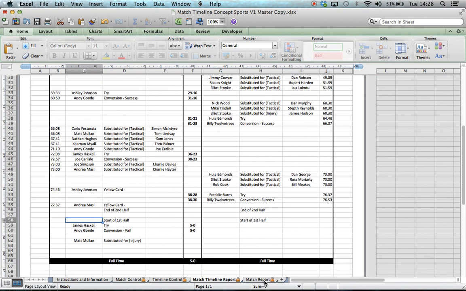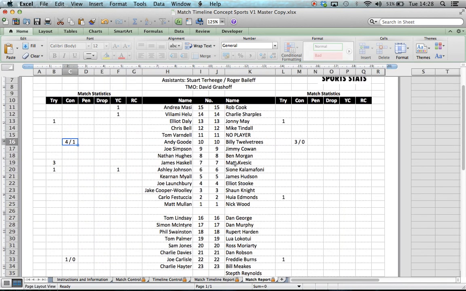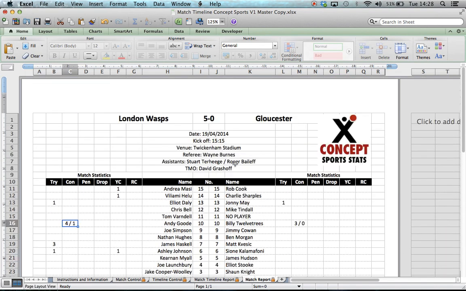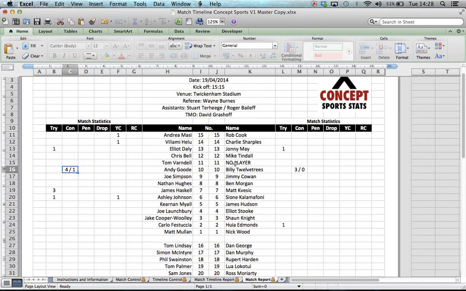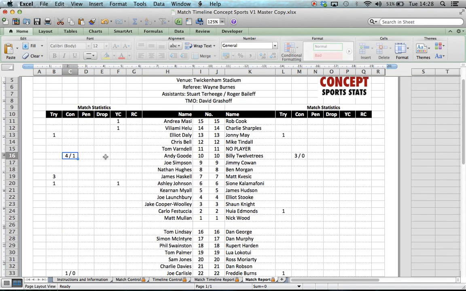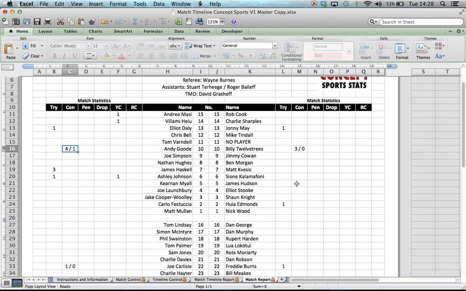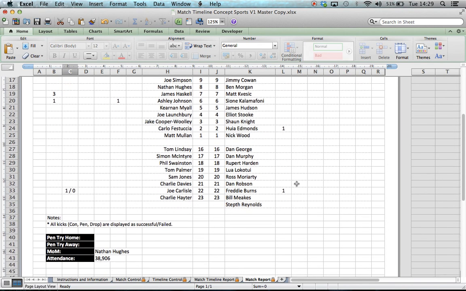And then the most important thing, that I find the most useful, is your match report. So who scored, who had success and fail. As we say here, it says 4 successful, 1 failed, and Billy Twelvetrees 3 successful, 1 failed. And there's a little note at the bottom here which explains that for you. You've also got penalty tries, which in rugby are quite useful to know.